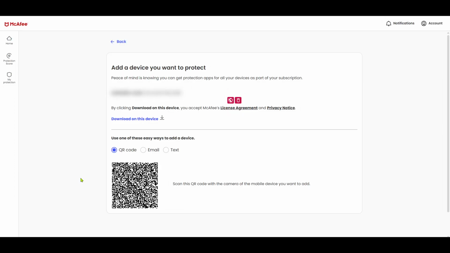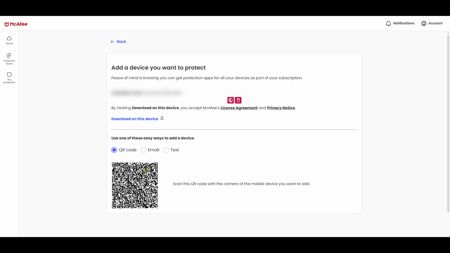and viruses. This feature scans your mobile for any potential threats and neutralizes them before they can cause any harm. Regularly updating and checking your antivirus settings can help you stay one step ahead of new threats that arise in the digital world. Finally, select Download on this device.